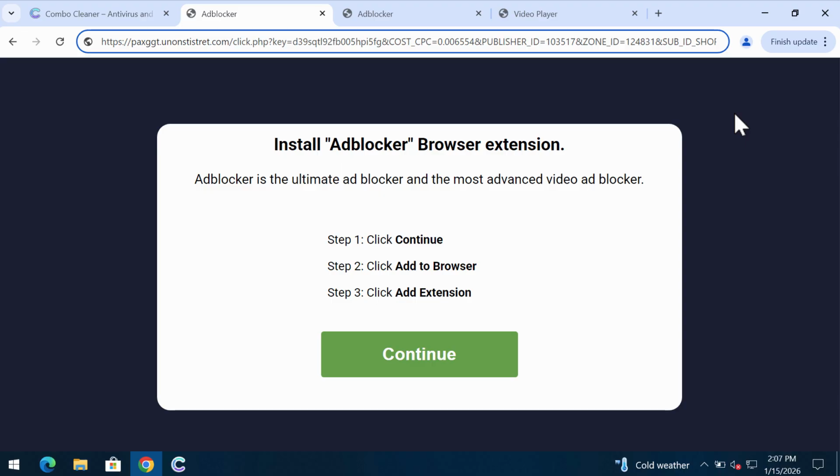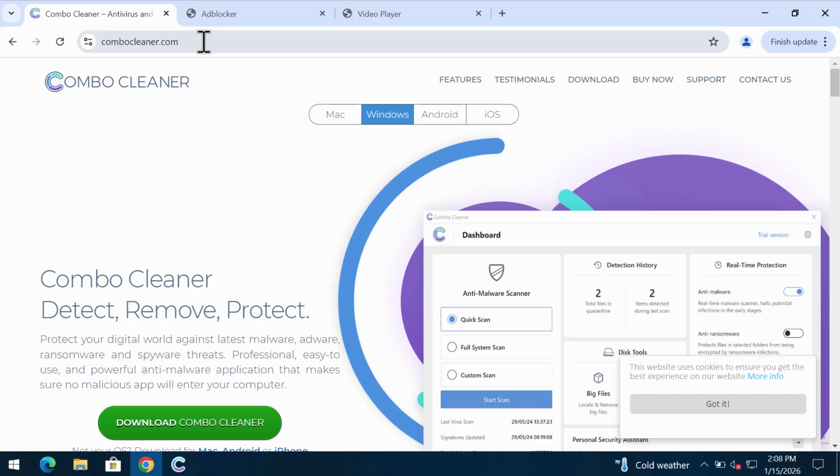Anonstistrat.com is a dangerous site targeting Google Chrome and other browsers. It tries to make you actually download and install some potentially unwanted applications, and if you see these pop-ups by anonstistrat.com, disregard them and leave this deceptive page. I also recommend you to additionally research your system with Combo Cleaner.